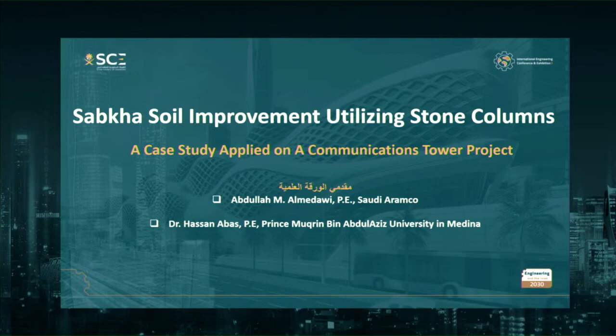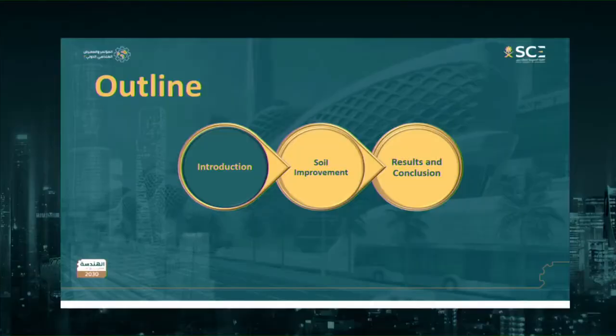This is a case study applied on a communication tower project in Saudi Aramco in Eastern Province. This paper was presented by me and Dr. Hassan Abbas from Prince Mugrin bin Abdulaziz University in Al-Madinah Munawwara. I divided my presentation into 3 parts. First, I'll give you a brief description about our project and some general characteristics of sabkha. After that, I'll move to soil improvement, where I'll share with you the subsoil conditions that we had and the alternatives to improve the soil conditions, and I'll conclude with the results for the tests that we conducted to verify the improvement of the soil conditions.